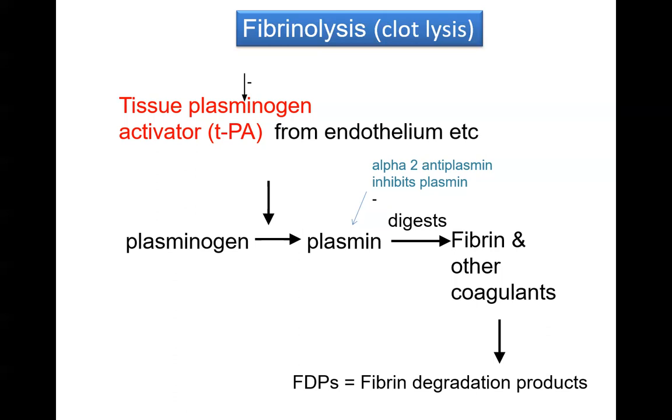Second clinical concept, very important concept, is this. Do you see this? FDPs. So when fibrin is lysed, it will digest into smaller components. We call them fibrin degradation products, or FDPs. Why do we call them fibrin degradation products? Because they are the products of the degradation of fibrin. Don't make it complex. Keep it simple. So we call it fibrin degradation products.